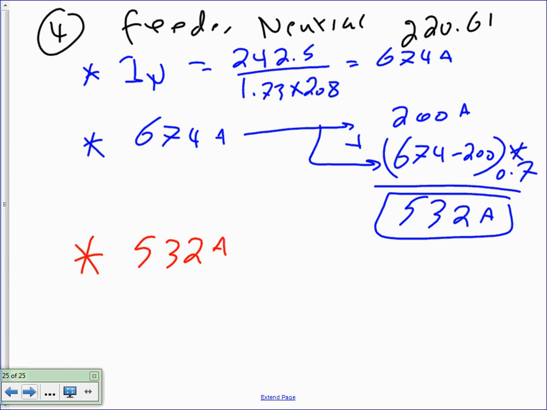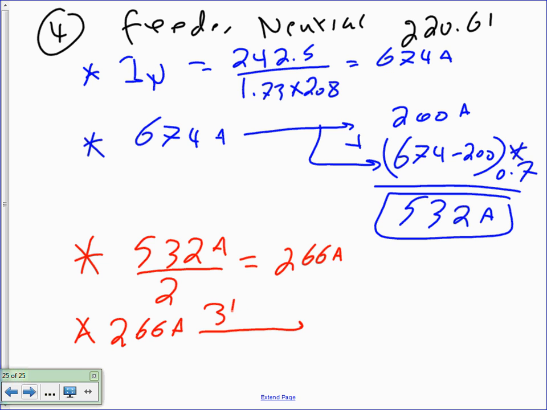Now I have no option but to parallel. And how many sets? 2, because I parallel the phase. So divide by 2, give me what? 266 amps. Then you're going to take the 266 amps to where? 310.15(B)(16), 75-degree column.